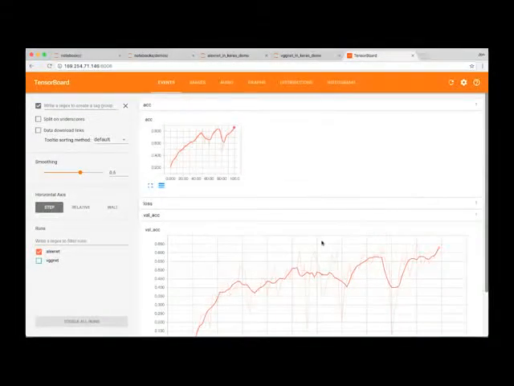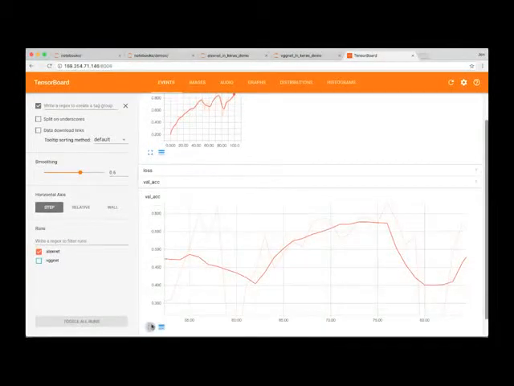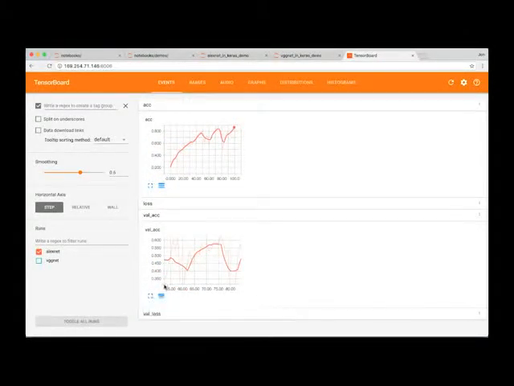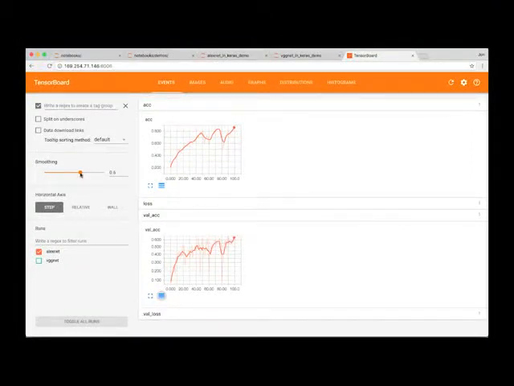This is looking at things from the step perspective. You can zoom in on any points here by creating a box. So it's pretty cool. You can really get a detailed view of things. You can change the smoothing. There's this overlain dark orange line, which is actually computed in TensorBoard itself.